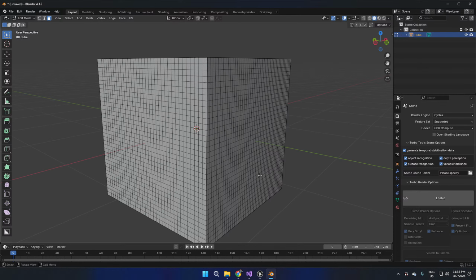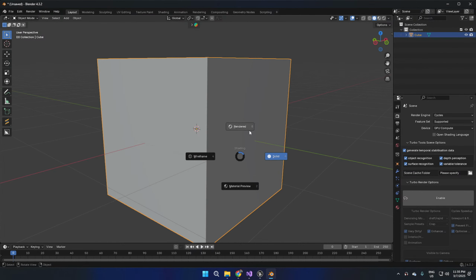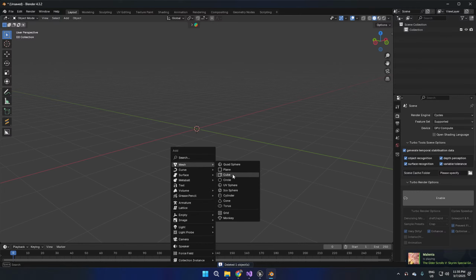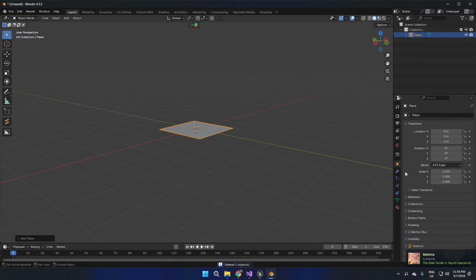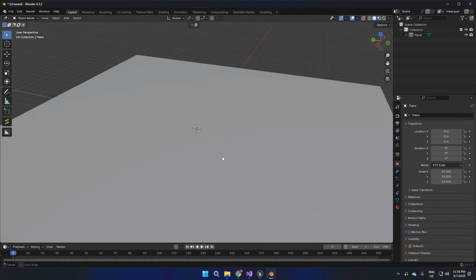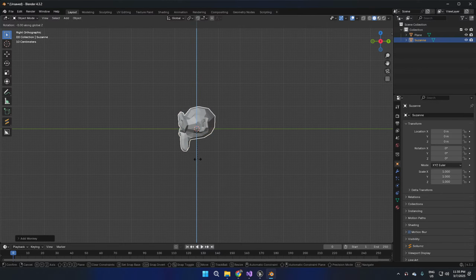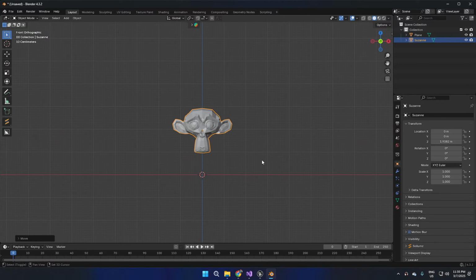That is one shortcut. Now let's do a quick cloth simulation in Blender. Let's add a plane. Make this 15, that should be large enough. And let's add a monkey face, a mesh monkey. Let's drag that above and see from the front.